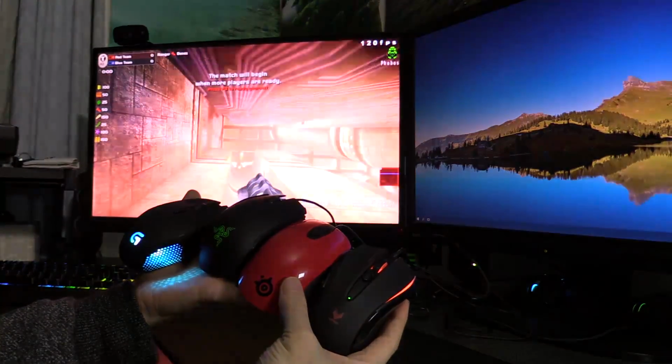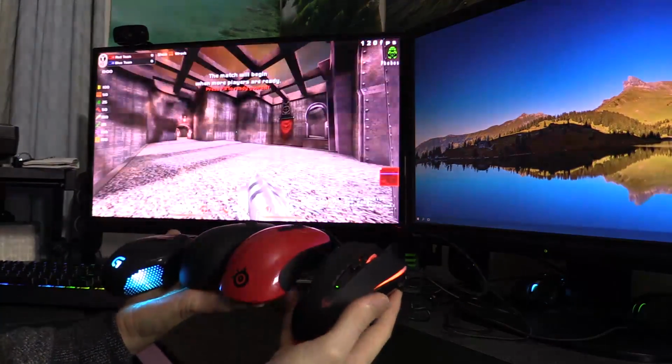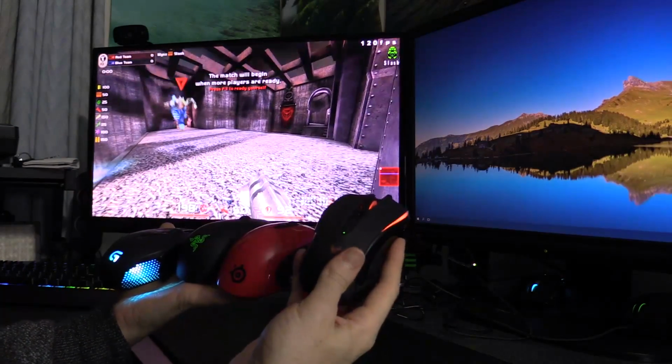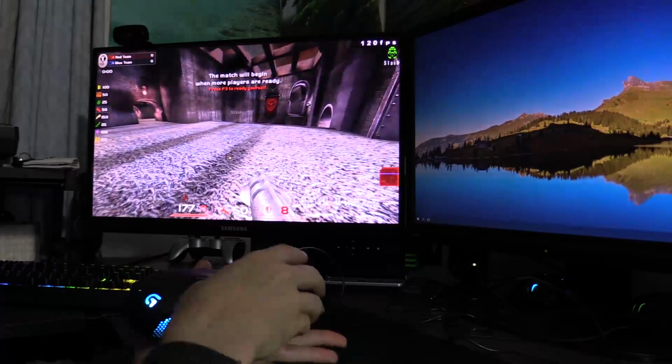Here we go, Battle of the Small Mice: Logitech G302, Razer Abyssus 2014, SteelSeries Kinzu V3, and the Rapoo V300. This one I haven't actually tested too much yet, so we'll get to a proper review of that later. But let's see which of these mice are good.